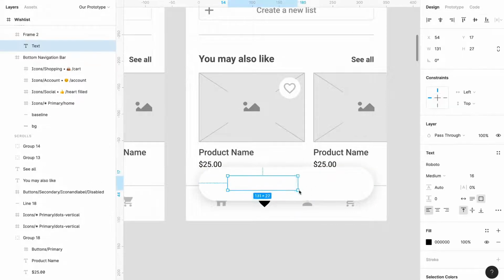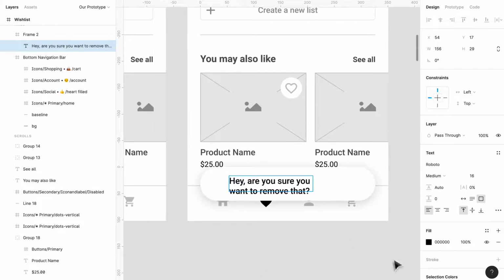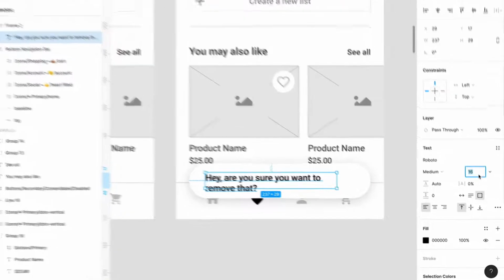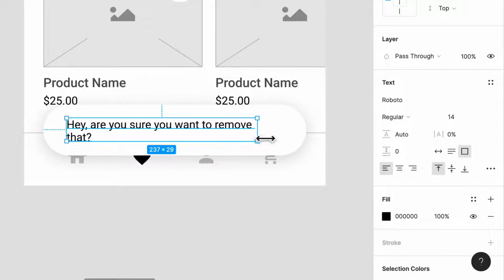Let's just drop some text in there. Hey, are you sure you want to remove that? Even when you write copy, you should think about it from the user's experience. Don't just fill everything with lorem ipsum. You have to start thinking about this kind of stuff really early. That's a little bit big, so we can bump that down a bit, give it regular.